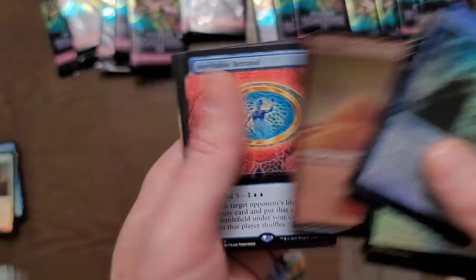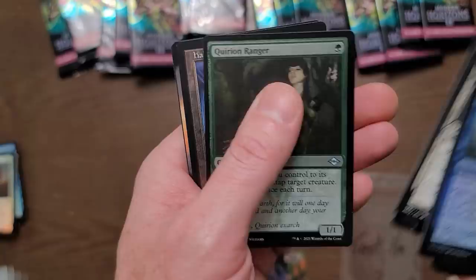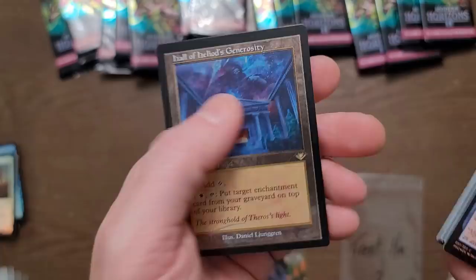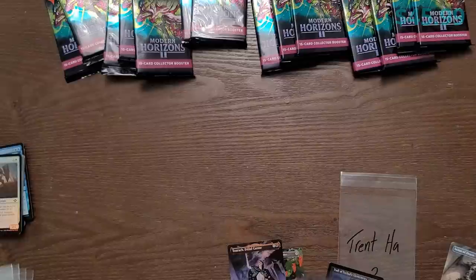Inevitable Betrayal. He's like, where the heck are the fetches? I'm only here for the fetch. Undead, Faithless, Quirion, Hall of Heliod's Generosity. I was right about this card. I said it was like a dollar at the time. I'm like, this card's going to go up. I don't know why it's so cheap. This is a reprint of it, too. Timeless Dragon. Oh, you got a host, bro. It could have been worse, I'll say that.